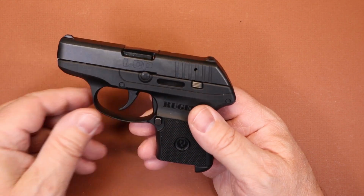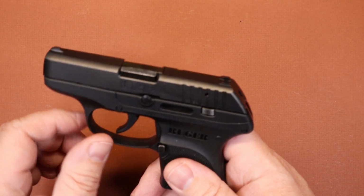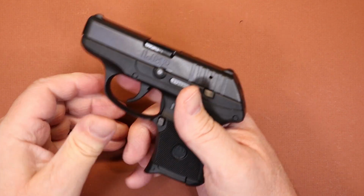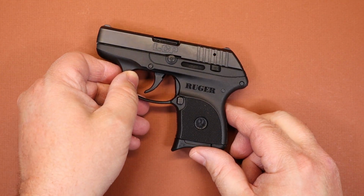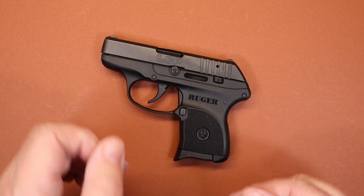So if you have a bigger hand than mine, if you have a very big beefy hand, maybe a lot of extra skin around the top there, just be careful, especially if you're doing a lot of rapid shooting, where the gun might move around your hand a lot, because you wouldn't want to get injured that way. So it's just kind of a safety thing to keep an eye on, and that's going to cover the features.